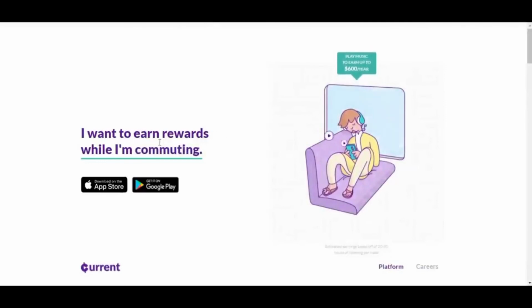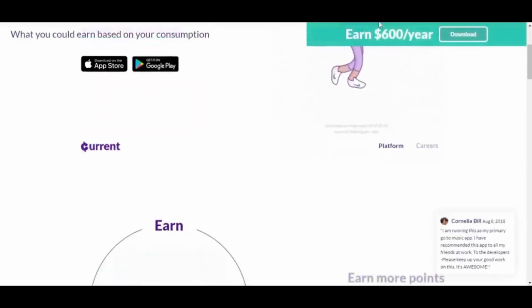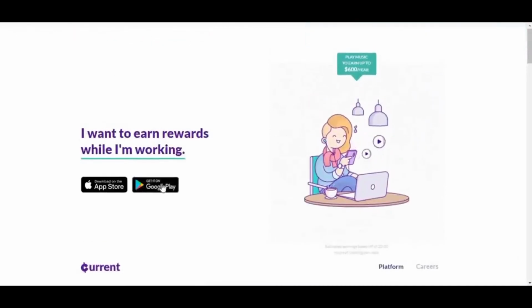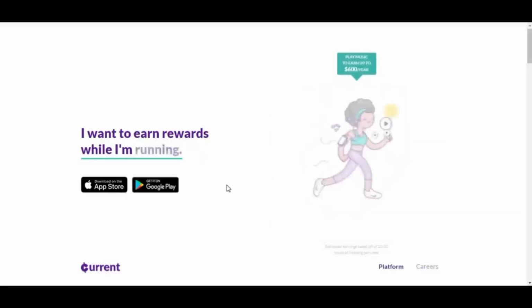Install the app, listen to music, and you'll get more points. You'll make more money the more you listen to music. So in essence, you're being compensated for listening to music in your spare time. So you may search and listen to your favorite music while also earning money by browsing and playing from over 100,000 radio stations. So you don't have to waste time listening to uninteresting songs on SoundCloud. You can truly make money while listening to music you adore.